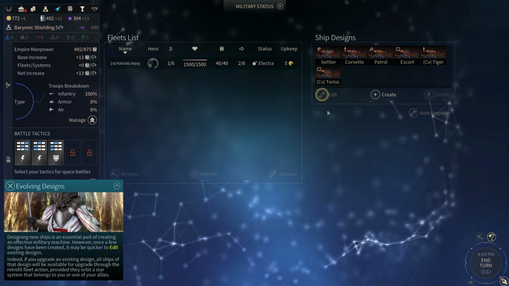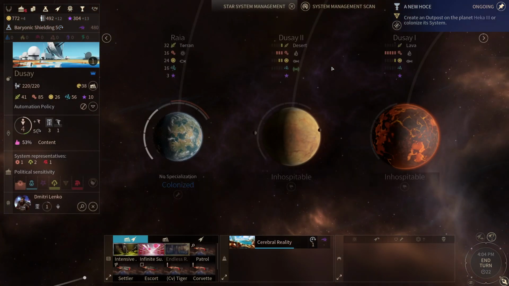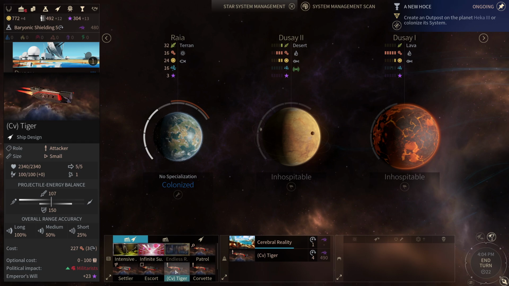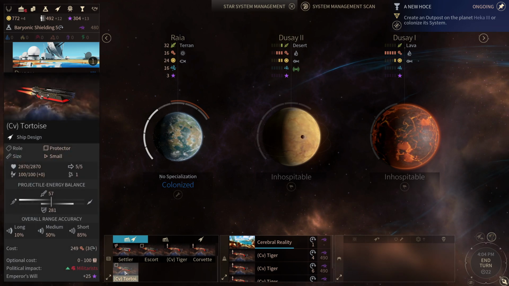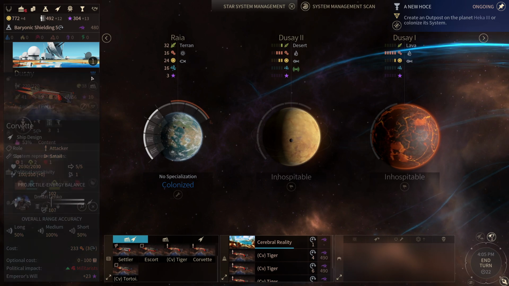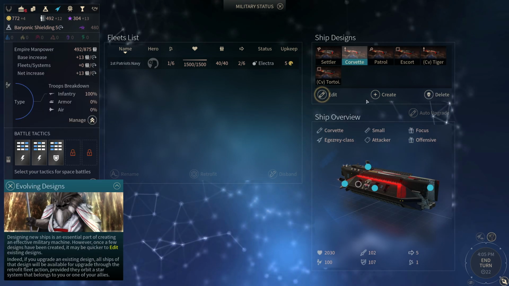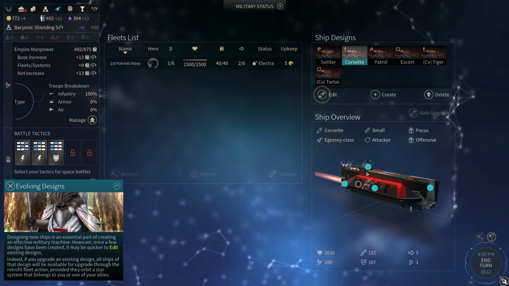Nice. Okay, so here's the edit button if we wanted to do that. I don't need to. And so what I want to do now is enter into Doucet and there we go. See, it is a Corvette. And I actually want to see if I can get rid of that design so that there's no confusion. This one right here, delete. Maybe not. That's my baseline.